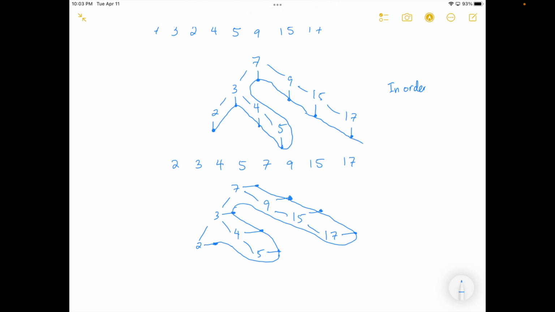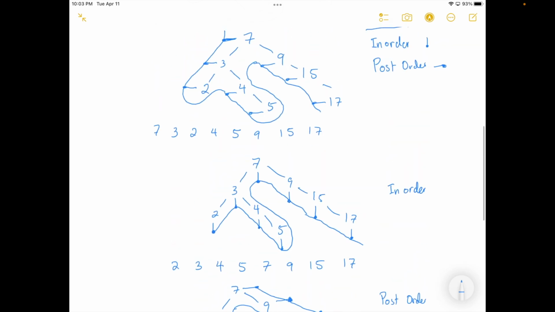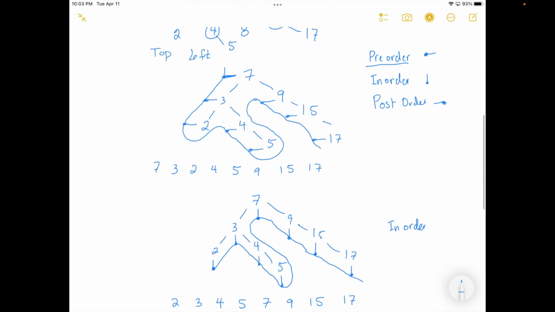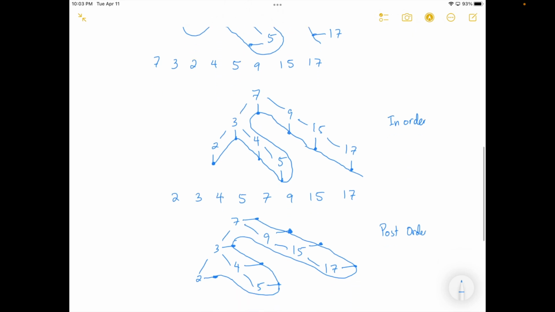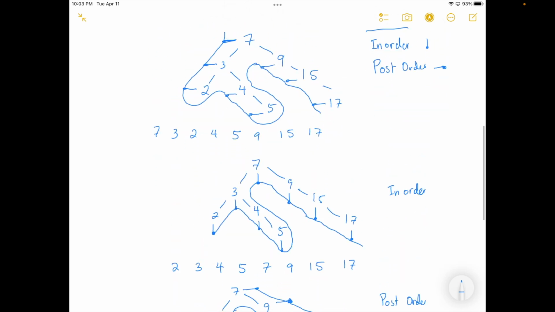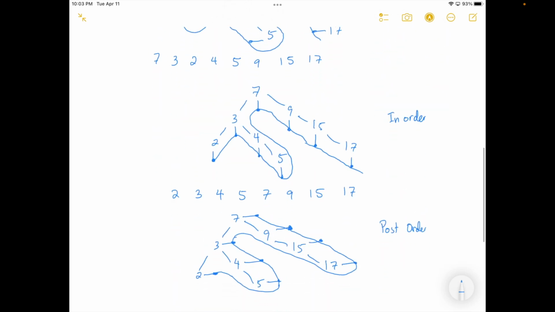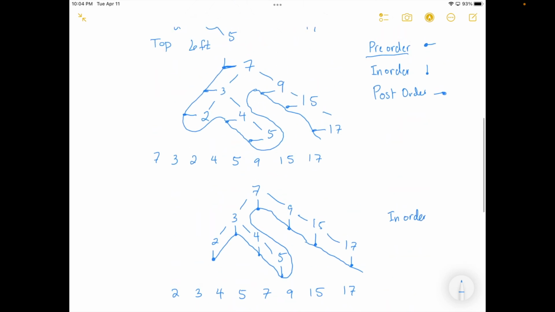This one, post order, is a bit different, but still I would say the same logic applies. If you look at any of these, I would still say we're starting at the top left element, the one that's most to the top left, which is number 2 in this case, even if it doesn't look like it. And then we're trying to go to the top leftmost element, but the thing is we can't skip around.